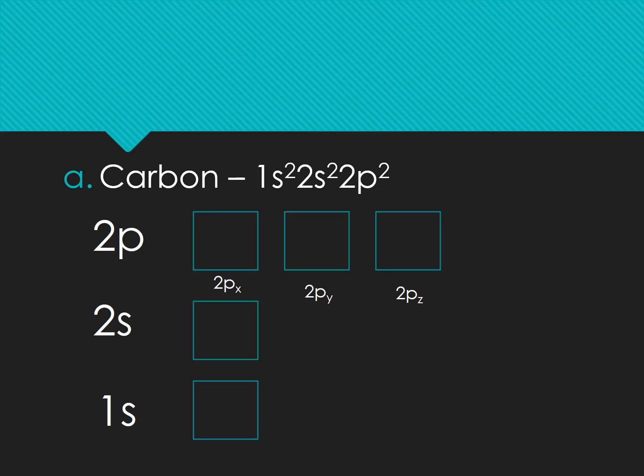So for carbon, you write the configuration. You know it's 1s2, 2s2, 2p2. So 1s goes up and down, then you go up to 2s, that gets filled, and then in the 2p you have to switch boxes because they have like charges, so they're going to repel each other. So they're going to go into a px and a py.